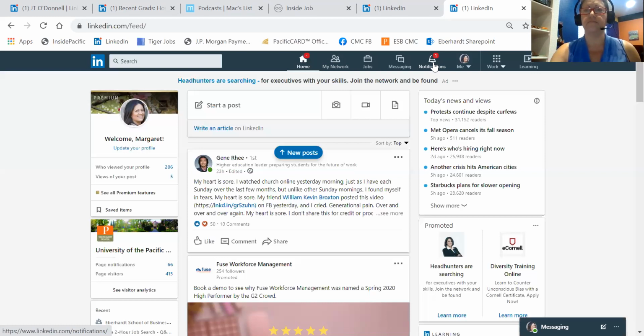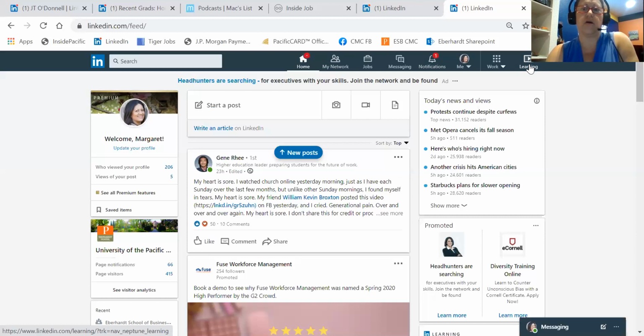And the other piece here that I want to point out is this Learning button over here. The LinkedIn Learning platform is just an enormous wealth of resources and courses and short videos to learn about all different kinds of skills. As Pacific students and employees, we have free access to that LinkedIn Learning platform directly through Inside Pacific. So that's another great skill building resource that's available to us, and we enter it in through the Inside Pacific link. So I just want to make sure that you are familiar with that.